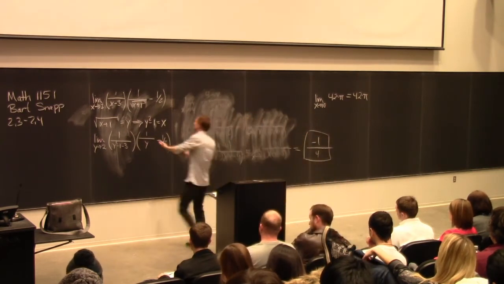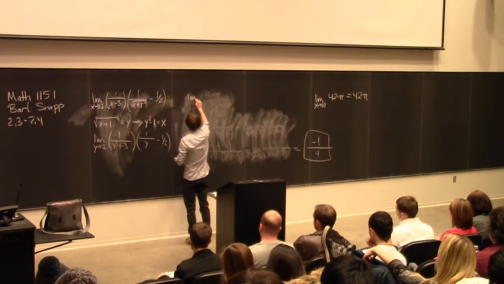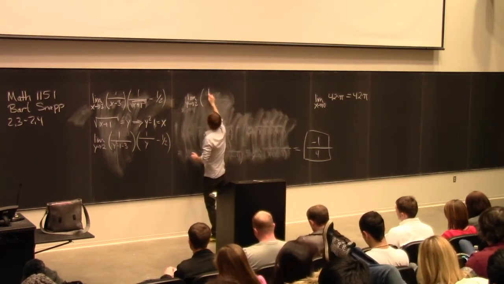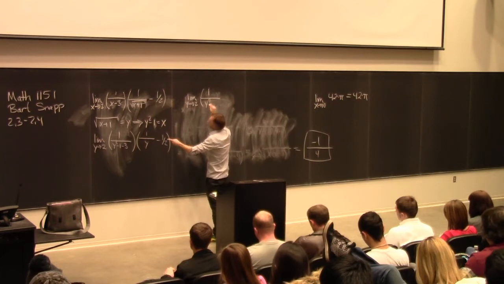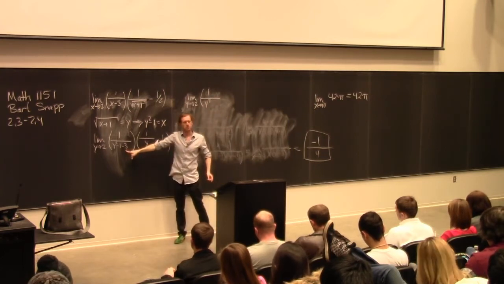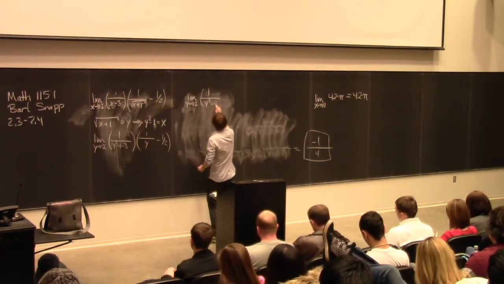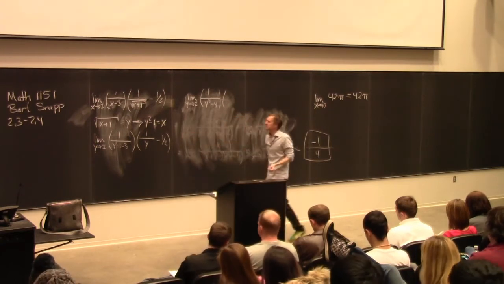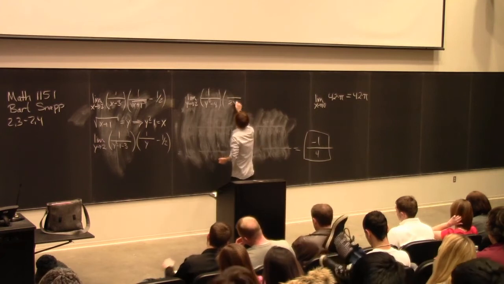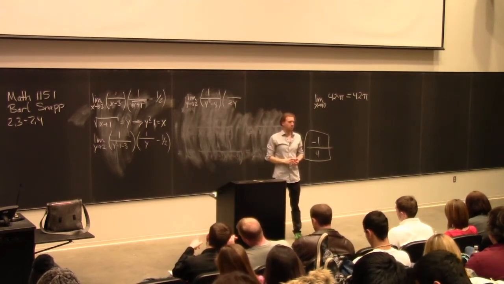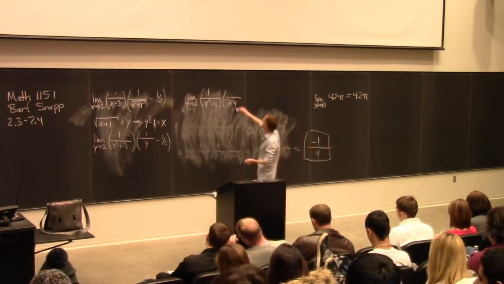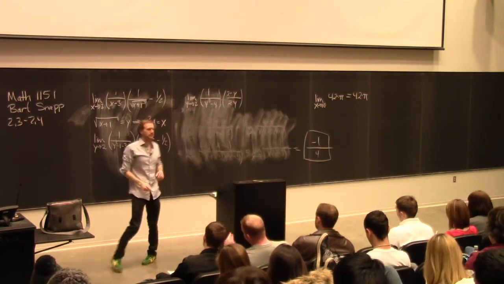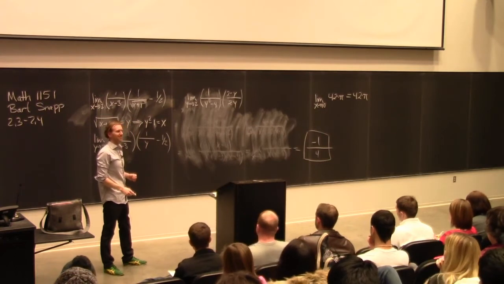Okay, so what comes next? Well, next I want to get rid of the fractions, so I should add these together. So then this is going to be the limit as y goes to 2 of 1 over y squared minus 4 times, and then I have to put these over a common denominator. So that's going to be something over 2y, am I right? And what's the numerator going to be? 2 minus y. Is that correct? I'm getting some nods.